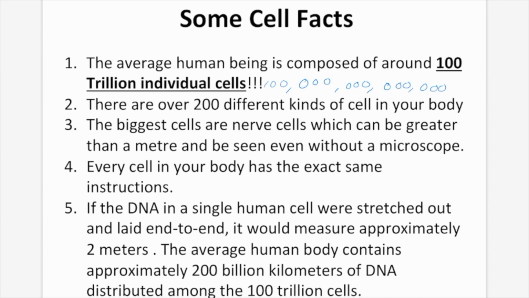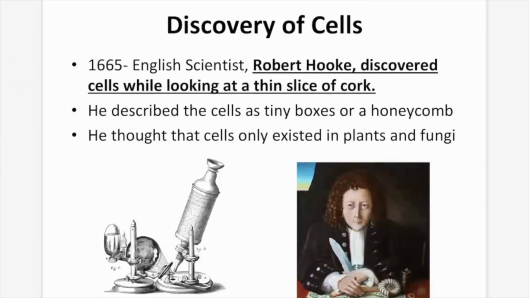And if the DNA in a human cell were stretched out and laid end to end, it would measure approximately 2 meters. So that's one cell, 2 meters of DNA. And since we have so many cells, we get approximately 200 billion kilometers of DNA inside our 100 trillion cells, which is pretty amazing.